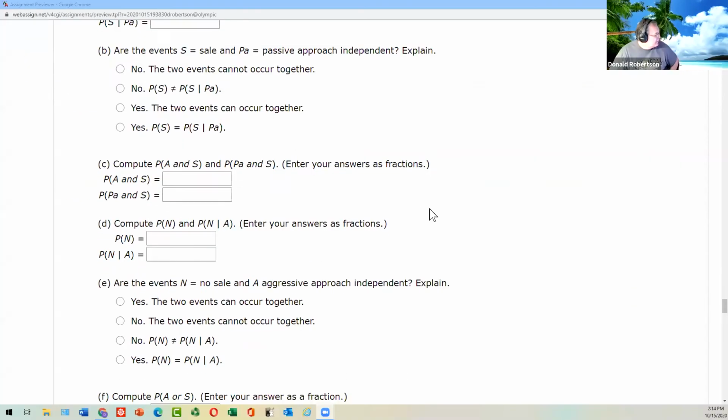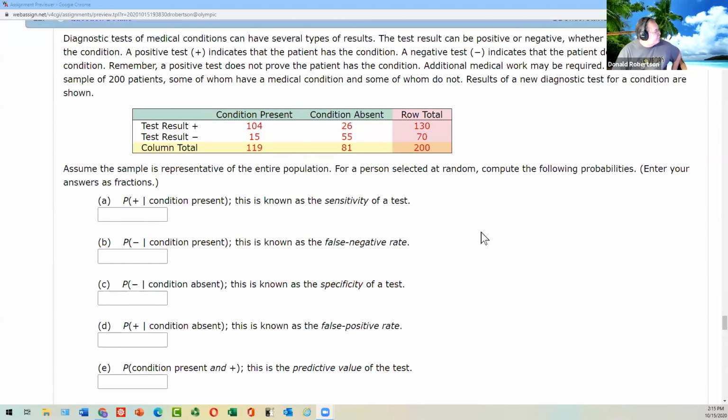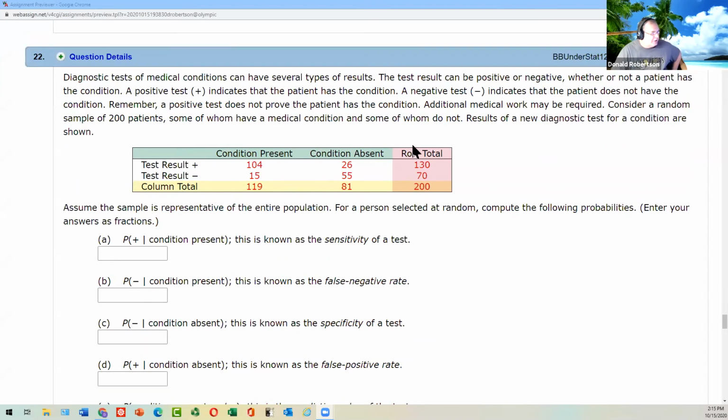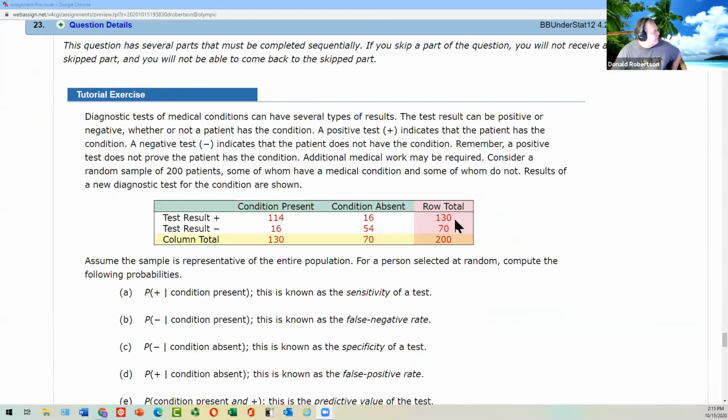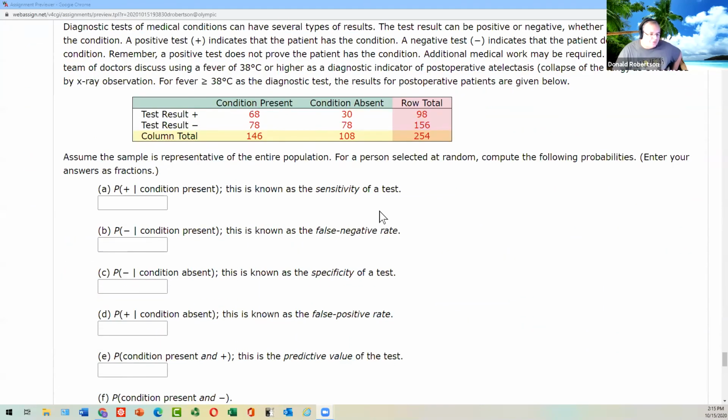Right, so I'm going to, again, I'm jumping around a lot here today. I'm going to go back to the homework. There's two more things I need to show you, and then I'll be happy. Here's one of these false positive, false negative questions that I've just done. This one is question 22. Here's another false positive, false negative. This is question 23. And here's another one, question 24.